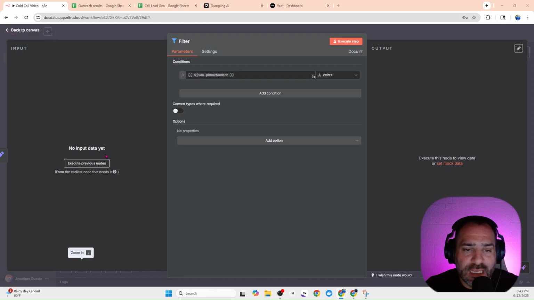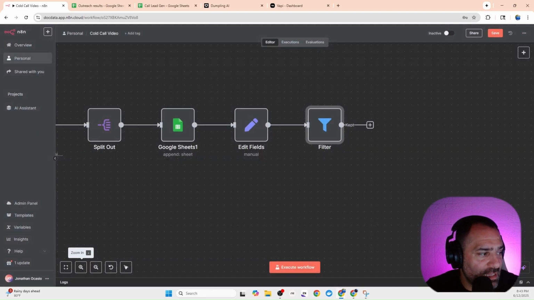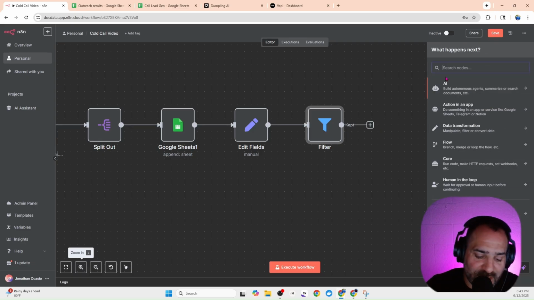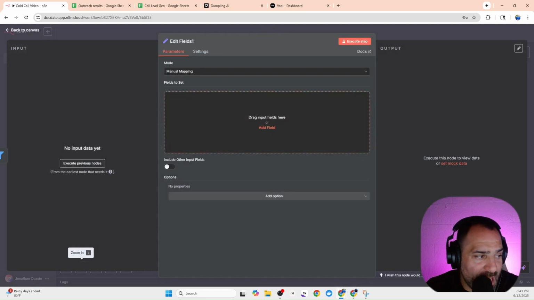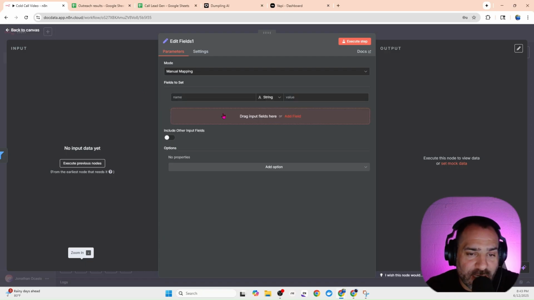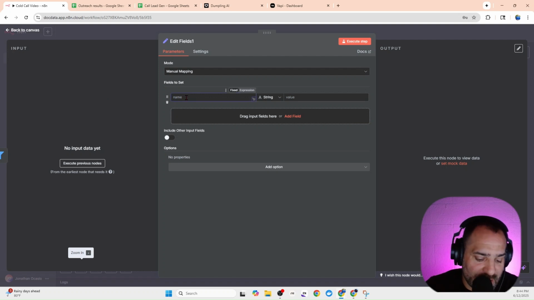So now here is the next thing. And I think this actually is the most important one. All right. So I'm going to say that all the time, but this actually is the most important one. And the reason I say that is this is going to format the phone number in the way you need it to work. So without this, none of the other nodes will work. Now, that is not said for the other ones. Some of them, if you don't have it, you can create workarounds. But without having the phone number in the right way, it's not going to work.